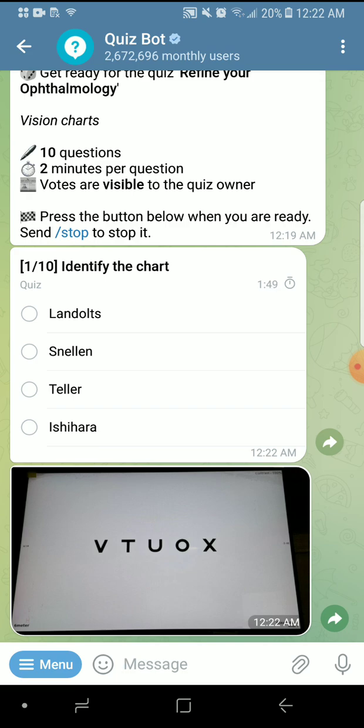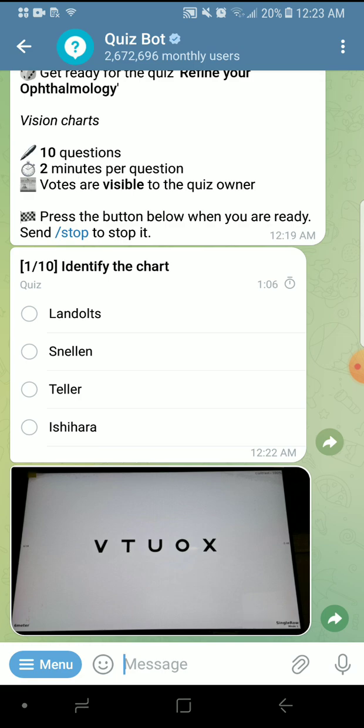So, this is a variant; you can rule out the options also if you don't know. Teller's chart is having some gratings. One half is empty, a hole in the center, and there are gratings for vision testing in children. I hope everyone can rule out Ishihara chart. Landolt's is a C chart or E chart. So this is a variant of Snellen's in practical rooms. When it's on a computer screen, you can have all the letters in one also. Plus, there is a computer screen in which you can change also. So ruling out, this is nothing but Snellen's chart.